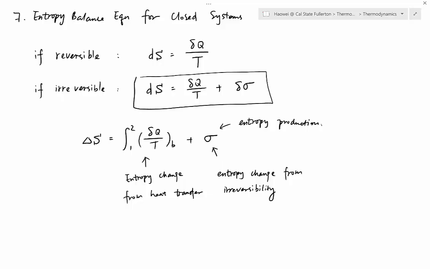How do we understand this equation? We can use an analogy. The left-hand side, delta S, you can think of as becoming older, the change of your age. And becoming older has two reasons, the two terms on the right-hand side. The first term, we can understand as your lifestyle. For example, if you work out regularly, this term will be small or even negative. If you don't work out, if you eat unhealthy food all the time, then the first term will be positive, which will increase your aging process.